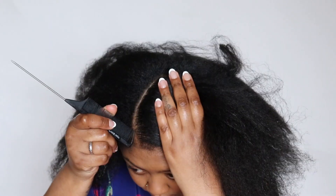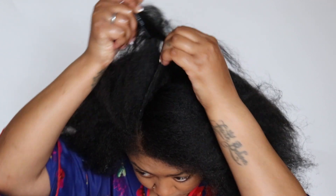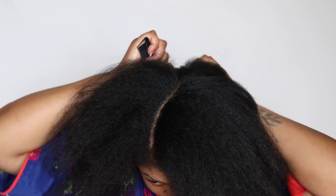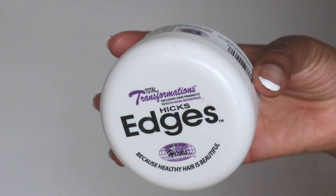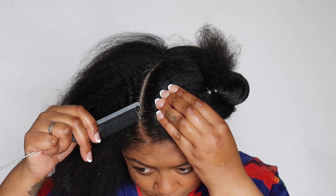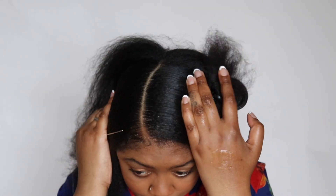The next thing I'm going to do is begin to part my hair. The comb that I'm using is a metal red tail comb. What I love about it is it has that extra prong in the front to ensure as much straightness as possible, and I also use that metal tail to clean up the section. For edge control today I'm going to be using Hicks edges — one of my absolute favorites. What I like to do is add the edge control to the part, which allows for optimal precision and helps clean up anything I may have missed.